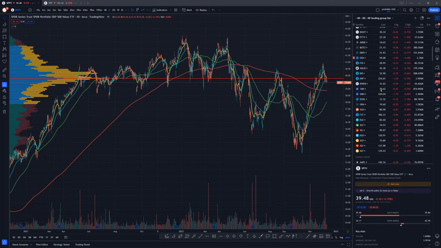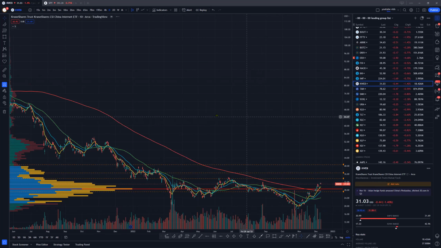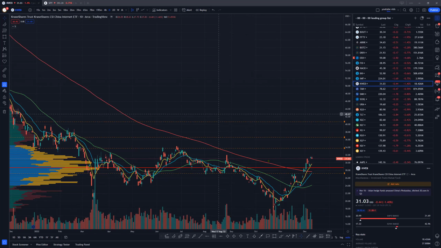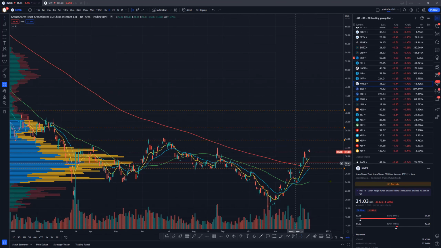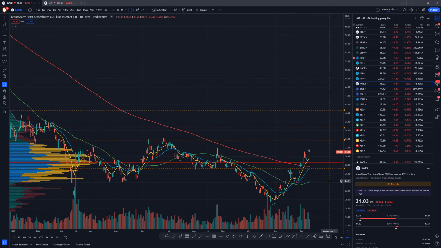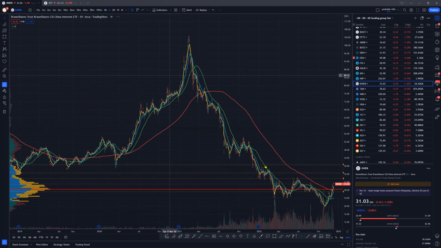Right. One of the key things to look at is actually Chinese names. They're performing quite well in the past month or so, and I got into some of these names with LEAP options and shares as well. So I do hold some PDD, BILI, JD, and NIO, and KWEB, which is this ETF right here. So as you can see, we're in a very strong, steep downtrend.